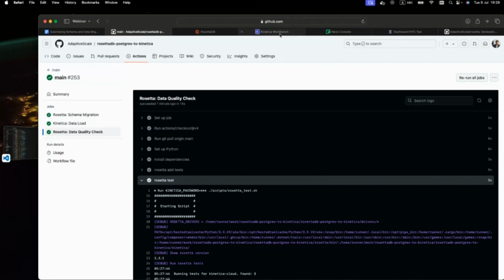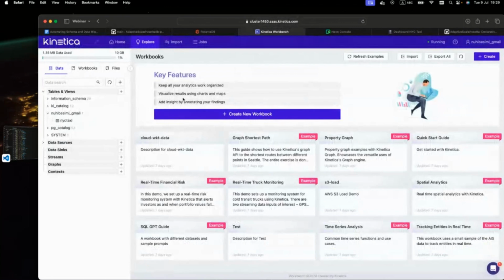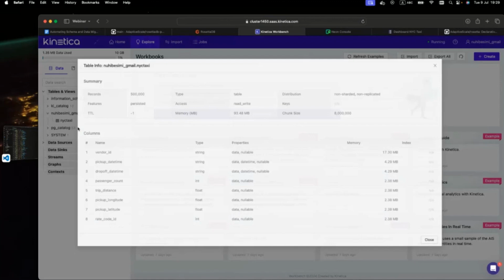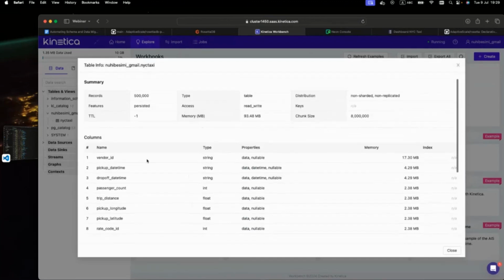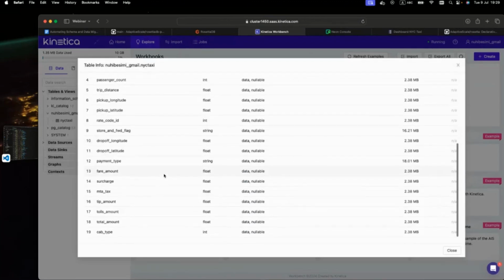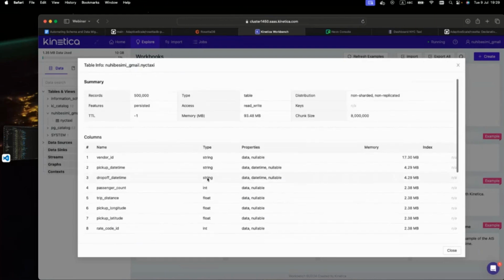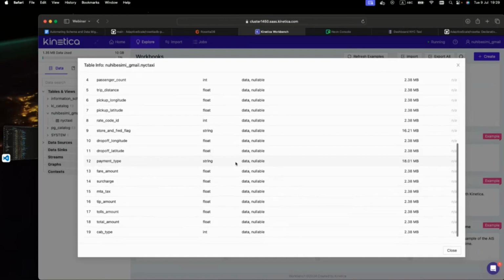However, let's go to Kinetica, make sure that everything got created properly, and after that, see how we can use Kinetica to do analytics and introduce some new changes in our Postgres database to continue and have additional runs of this pipeline. So if you go here, click Info, we can see now that in Kinetica, a new table got created for us, and that was as a result of the translation that happened. And here we can see all the data types that were used as part of this translation and how the new table looks like based on the translation metrics that we showed.